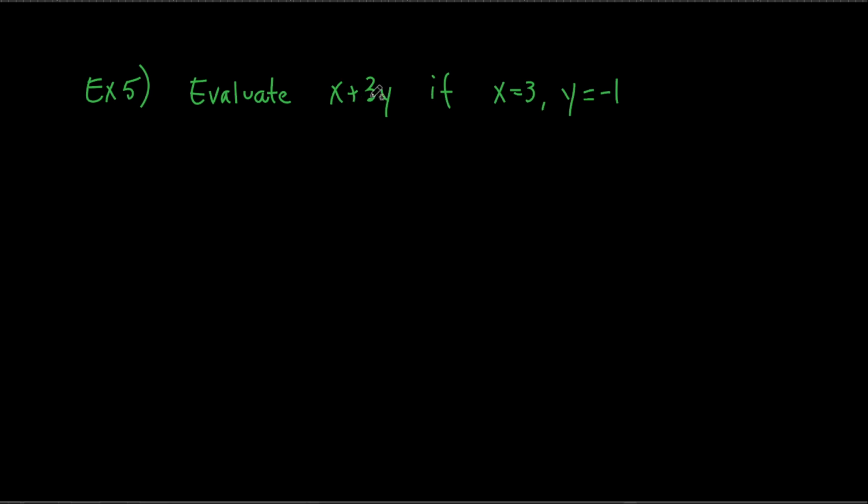So what we're going to do is look at this. This is an algebraic what? Expression, okay? So what we're going to do, I call it plug and chug. You ever hear that? I had a professor in college used to say that all the time, so I've been saying that for 25 years as a math teacher. Plug and chug, which means you're just going to take what x is equal to, you're going to plug it in for x right here. So what is x? 3. Put a plus sign. Now, this is a constant, that 3, so I'm just going to keep that.